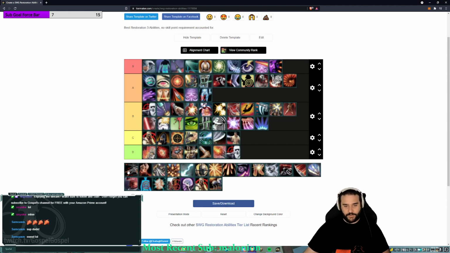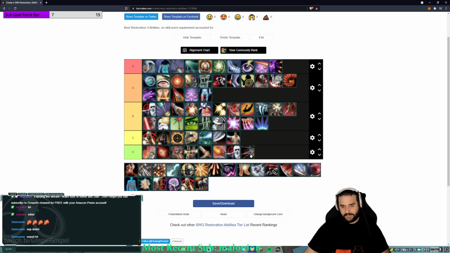Reckless Shot. Reckless Shot does damage, some damage, but it applies a negative 80 defense debuff to yourself. So because it does that, we're going to throw it right here in the trash where it belongs. I should have just named this tier trash. Trash. Here we go. Done.